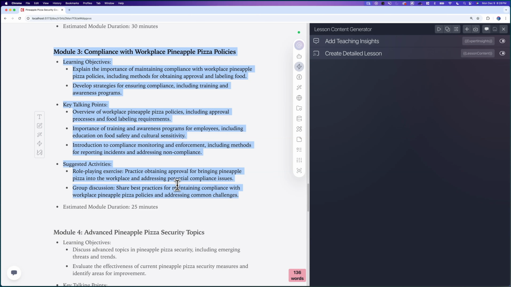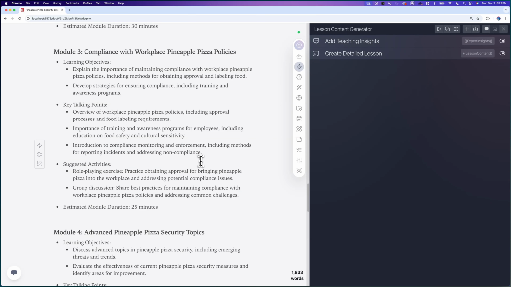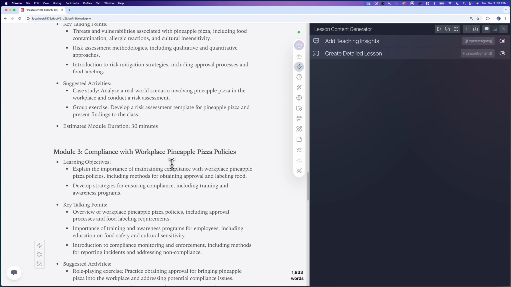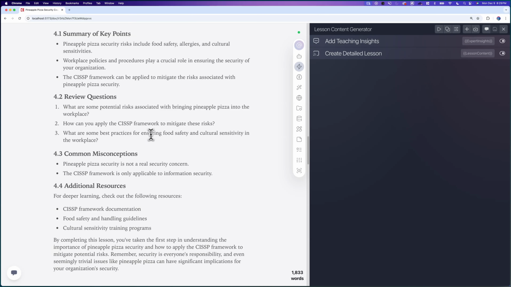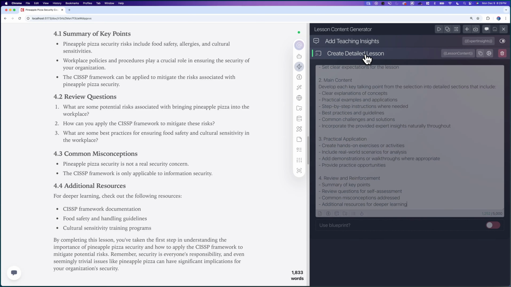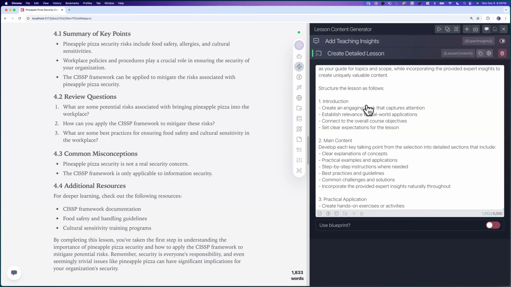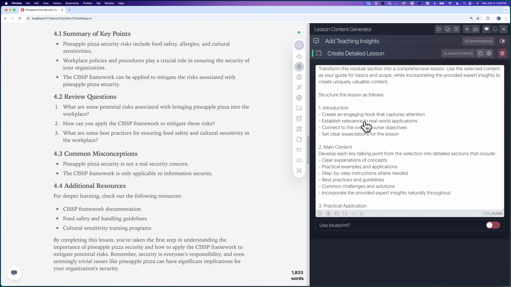Now, of course, when the lessons are all complete and everything, you'd want to do a review, make sure that everything fits the way you want it to before you would actually publish it out to the world for your students to start using. But there's something else I want to bring up about this. If you don't like how these lessons are being created from this tutorial's prompt, then what you can do is just come into this prompt here and adjust it and change it to fit your needs better.